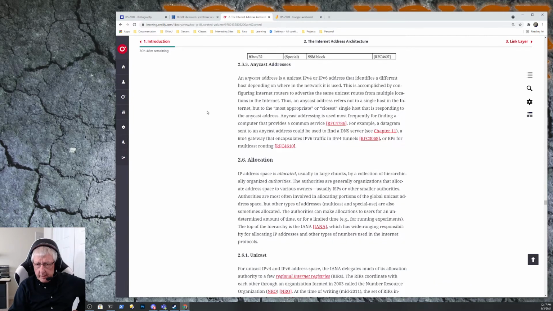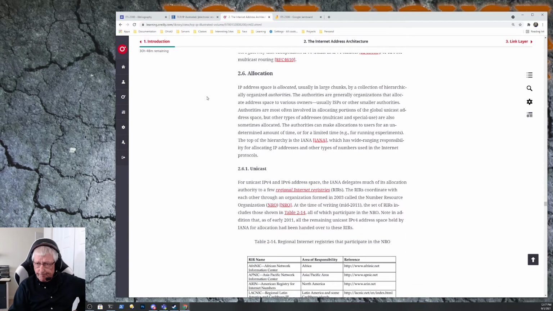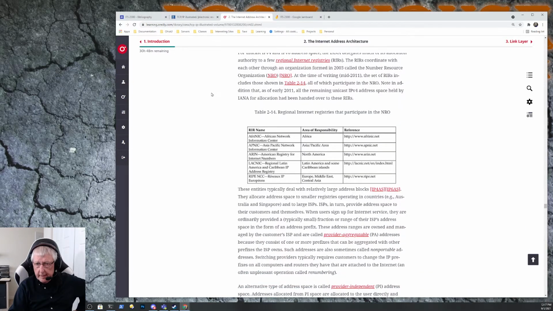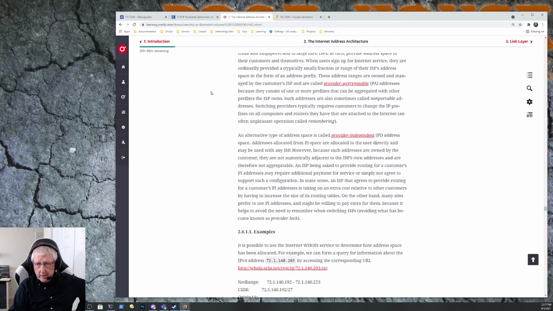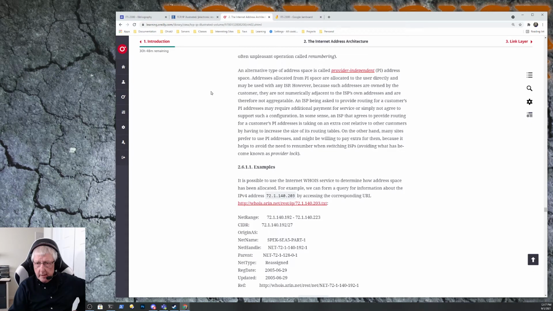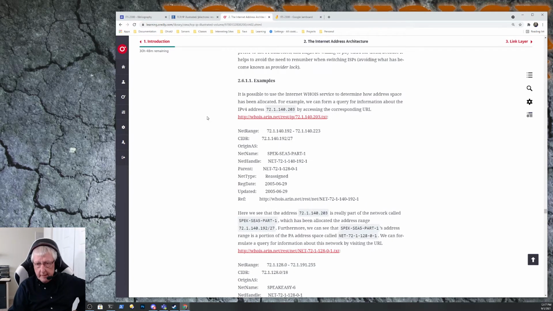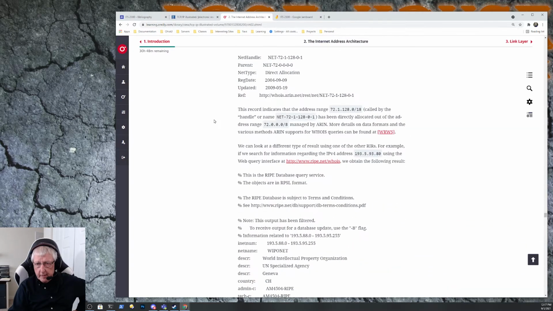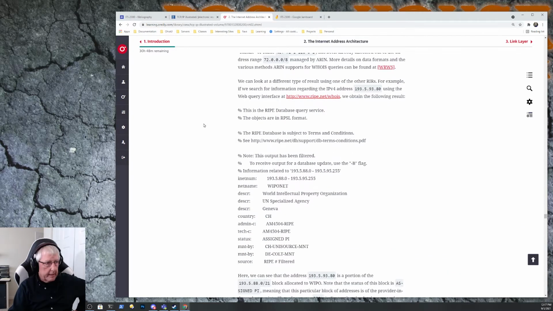Let's see if there's anything else in here. So 2.6 you definitely want to read because it talks about our method for ensuring that these global addresses actually will be unique. So definitely read 2.6. We'll get there very shortly in the lecture, in the class. So I'm getting ahead a little bit here.